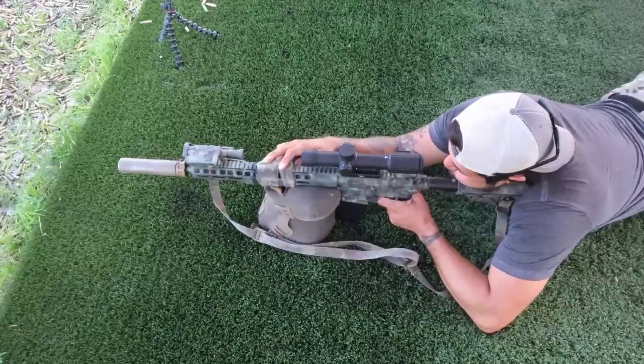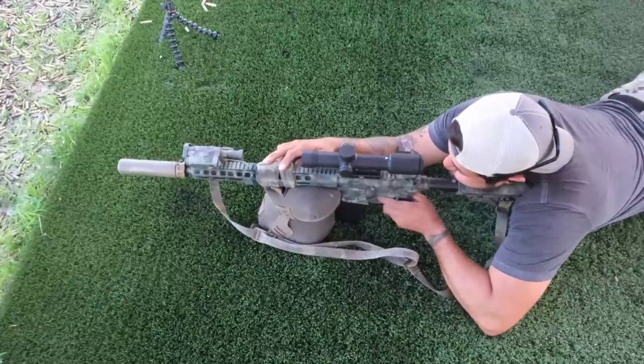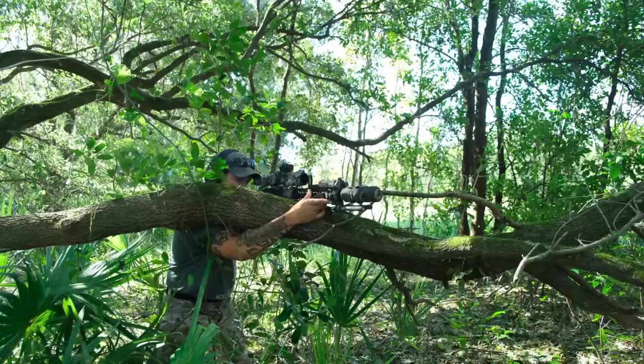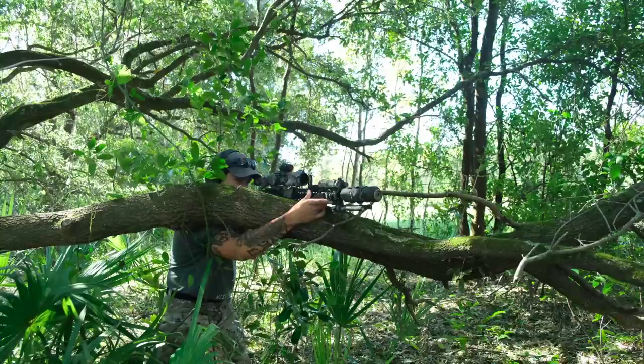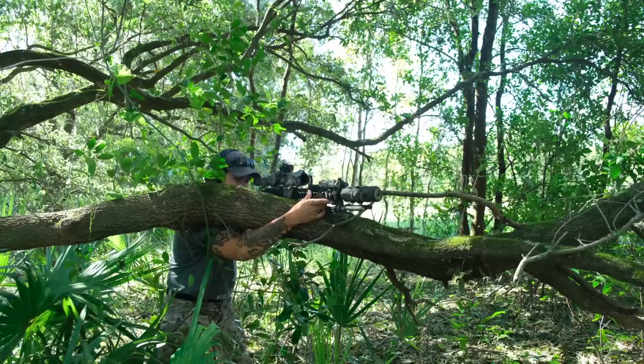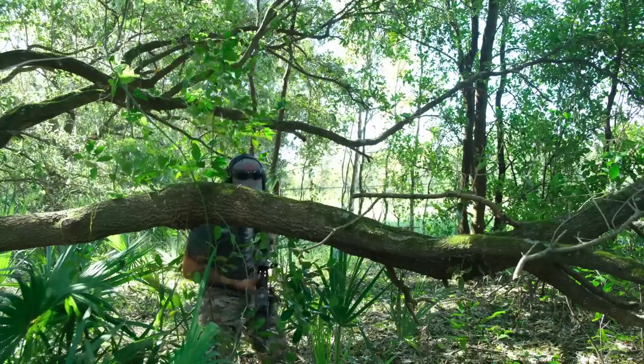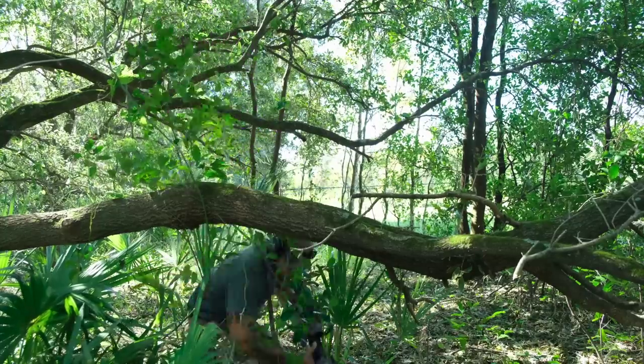So if I mount this can on, I shoot it, I zero it, I take it off, I stow it away, I go shoot it on another gun, whatever it is, and I come back a couple days later, a week later, a month later, and I go to put this back on, and I lock it back in, and I go shoot again, I'm probably potentially going to have some type of point of impact shift from my zero. Now, some cans are a little less than others, and it varies.